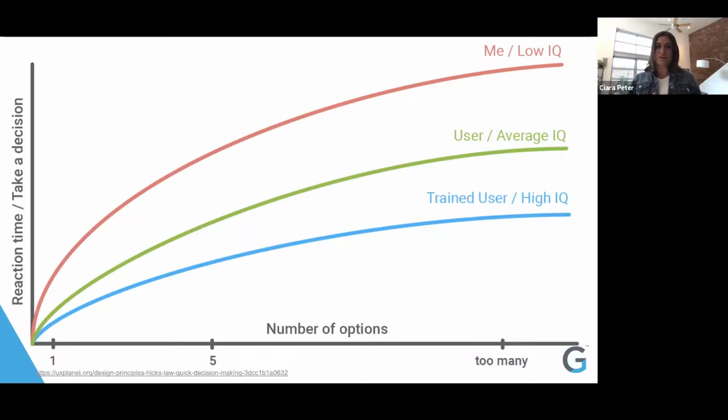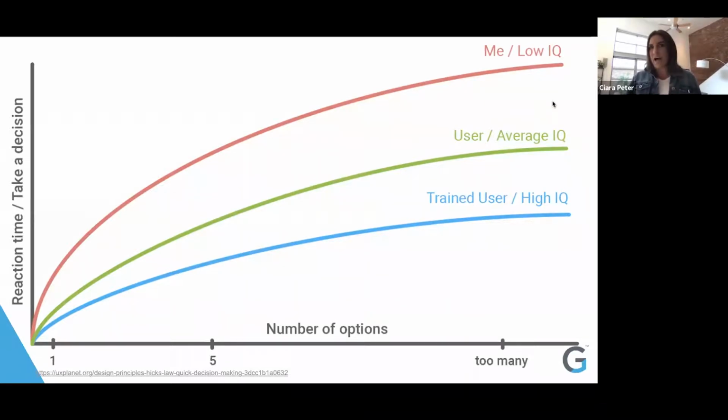But for the average user, really not a good idea to have more than 3, 4, 5 options on a page, because then you get stuck in analysis paralysis. And as a user, you don't really feel smart. You don't want your users leaving your product feeling confused or not smart or unaccomplished, because then they won't want to come back. They might have to complete a workflow, but you want them to want to.